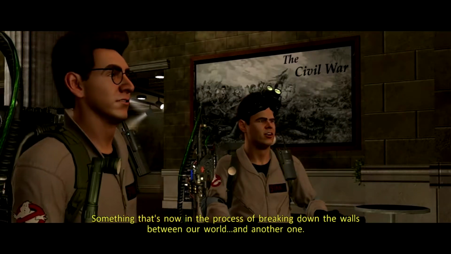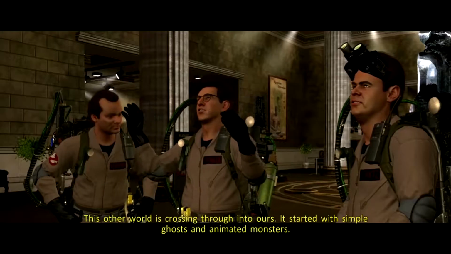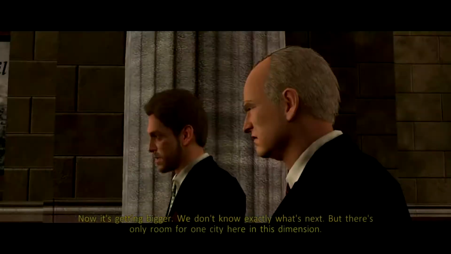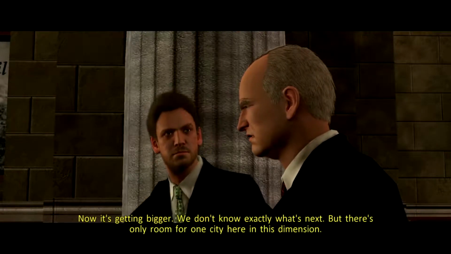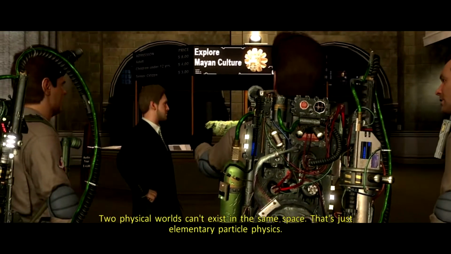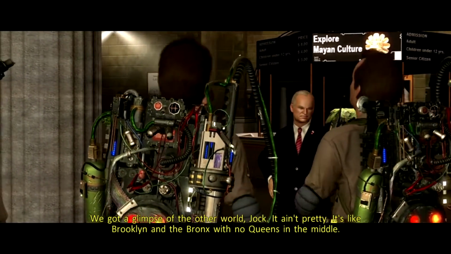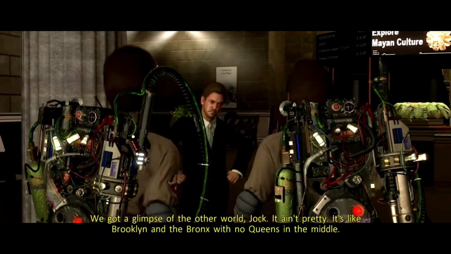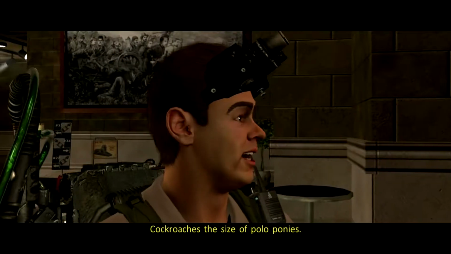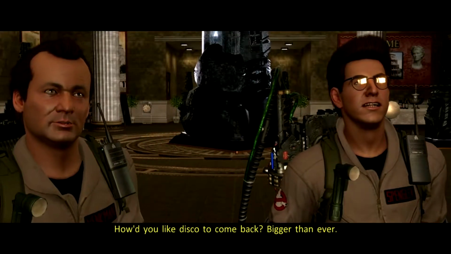Something that's now in the process of breaking down the walls between our world and another one. This other world is crossing through into ours. It started with simple ghosts and animated monsters. Now it's getting bigger. We don't know exactly what's next, but there's only room for one city here in this dimension. Two physical worlds can't exist in the same space. That's just elementary particle physics. We got a glimpse of the other world, Jock. It ain't pretty. It's like Brooklyn and the Bronx with no Queens in the middle. Whole city blocks sinking into a fifth dimensional abyss. Cockroaches the size of polo ponies. Panic in the streets. How'd you like disco to come back? Bigger than ever. I get it.